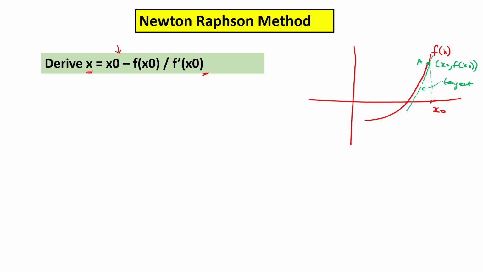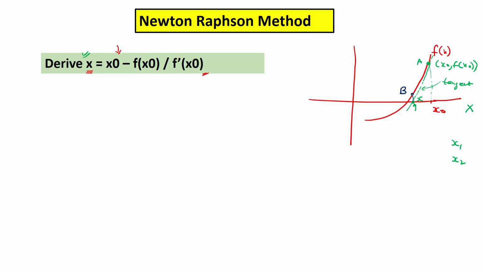Okay, so here it is cutting the x-axis. This is your given x, so this is our root. Now you can say that this is your first root, x1. Now, to find x2 in the graphical method, what will we do? This method says that you will find this point. Let's say this is point B.